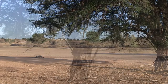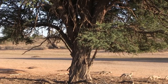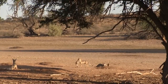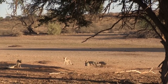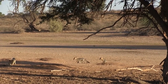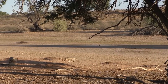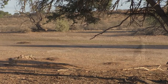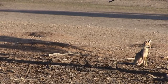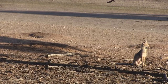The Fennec looks very miniature and is no bigger in size than an ordinary domestic cat. Its body length is 30 to 40 centimeters, with a height at the withers of no more than 25 centimeters and a tail length of about 30 centimeters. The fox cub weighs about 1.5 kilograms. The Fennec looks charming — it has a very cute pointed muzzle, big black eyes, and just huge ears. The ears of the Fennec reach up to 15 centimeters in length and are the biggest among other carnivores in relation to the size of the head.